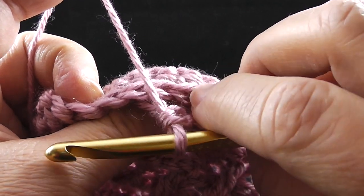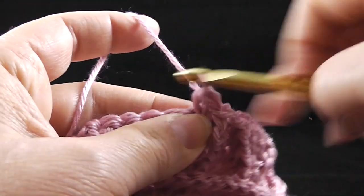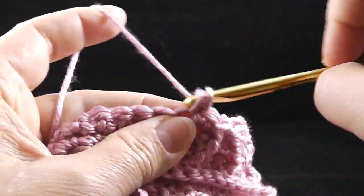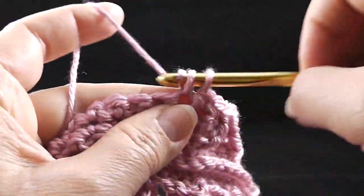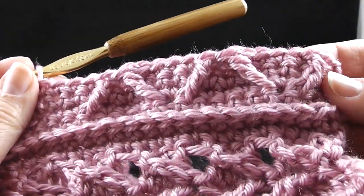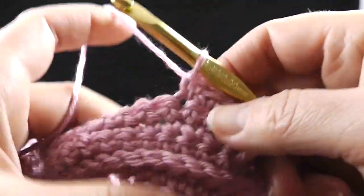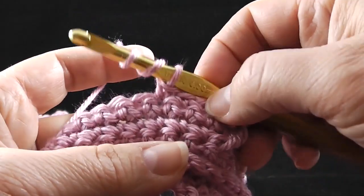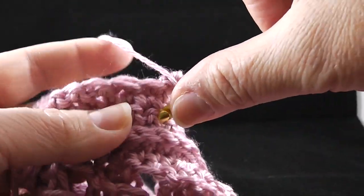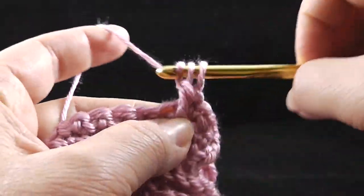Skip 2, 1, 2. Then we're going to single crochet in the next 4. 1, 2, 3, 4. Okay, you can see the pattern that's starting to come out. Let me do this one more time, and then I'm going to complete the row. So we look for the last one. We're going to front post treble in the stitch right next to it.